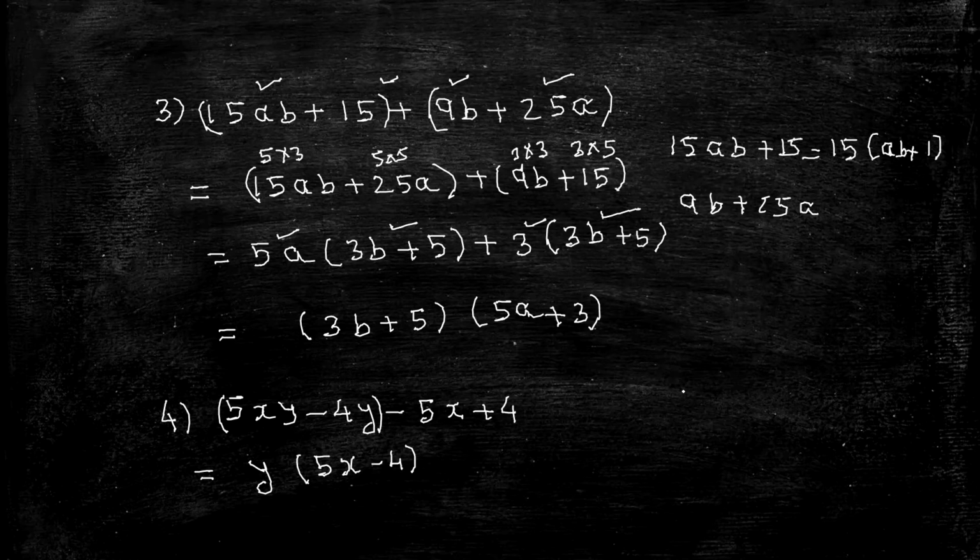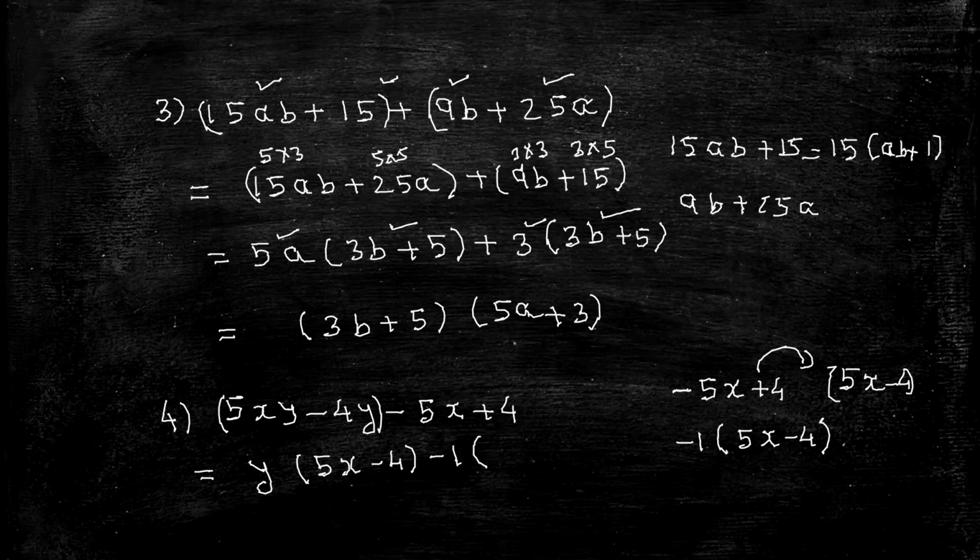Now we see here that it is minus 5x plus 4. But what I want is, the common factor I want is 5x minus 4. The signs are changing inside. The only possibility to have this 5x minus 4 from minus 5x plus 4 is that I might have to take the negative 1 common. If I take minus 1 common here, then I am left with 5x and minus 4. So I take out minus 1 common.